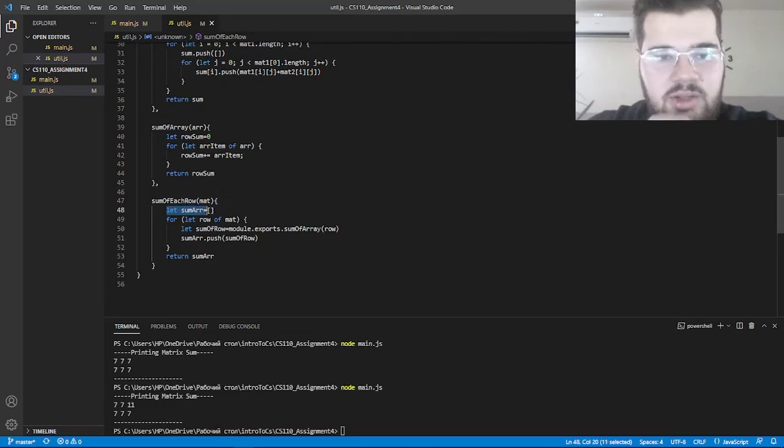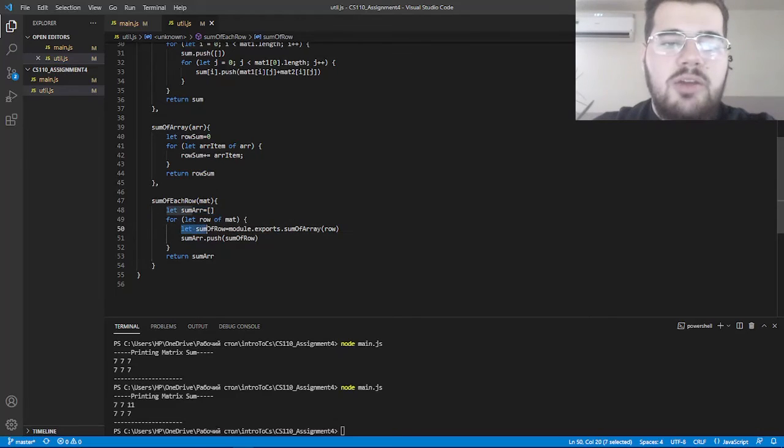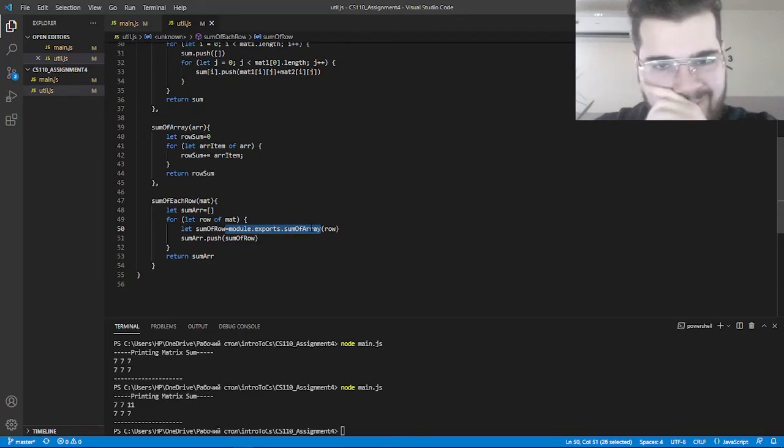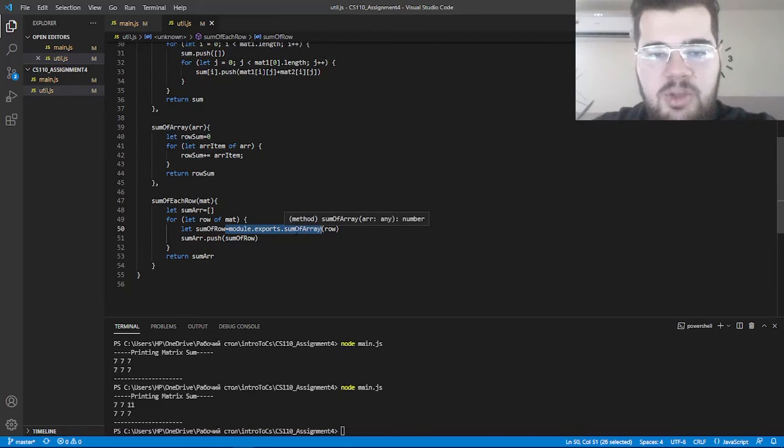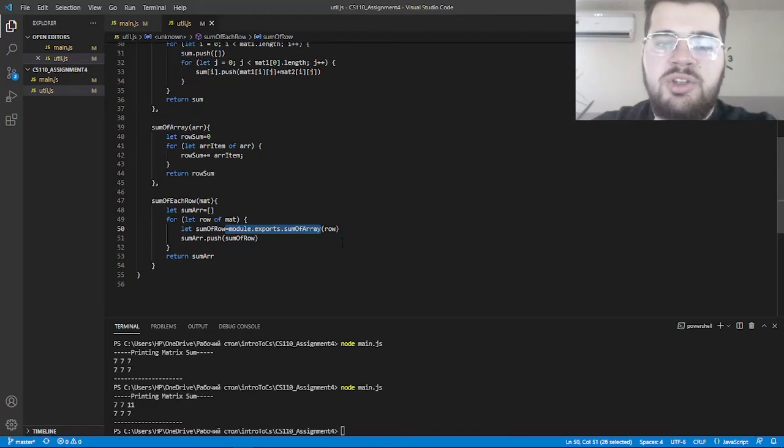We will create a new array for returning sums of each row of the matrix, and then iterate on each row of the matrix, and create a variable sum of row, and call our function, which is simply a module that exports the sum of array, because sum of array is a method of the module exports, which we have defined as an object.